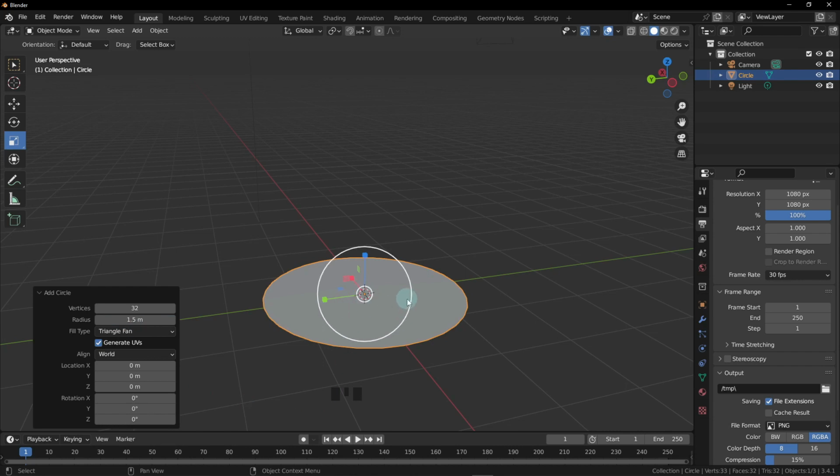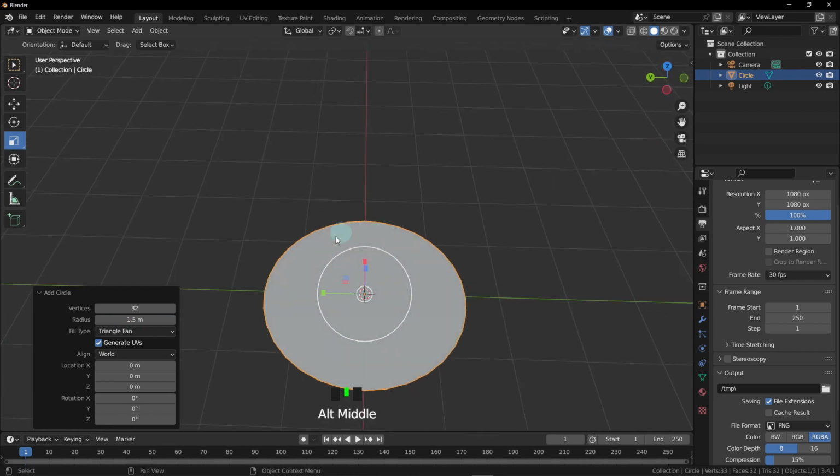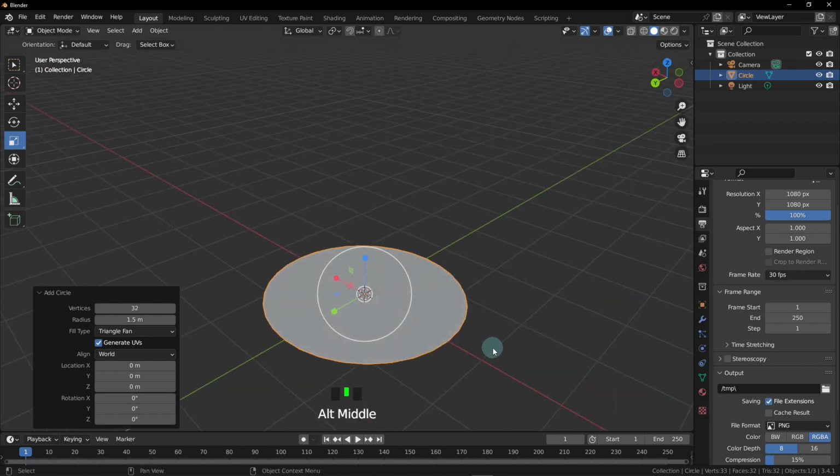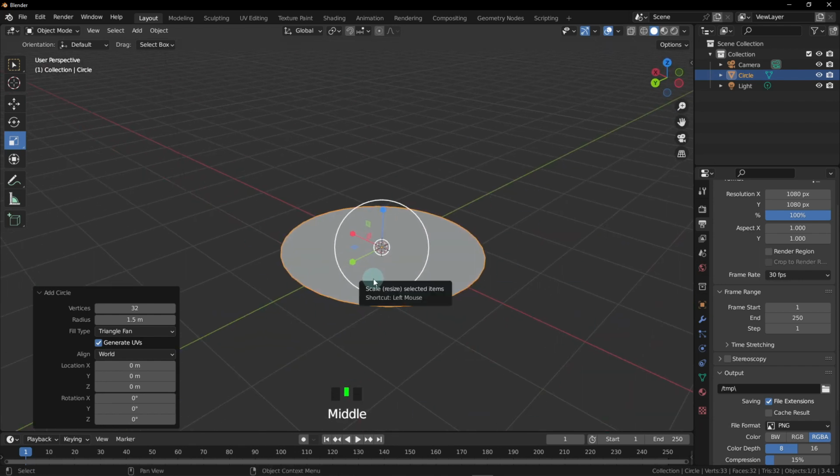So essentially what this is doing is just filling in this orange circle with a whole bunch of pie slices or pizza slices shaped like triangles, filling in the middle of this object. Now that we have our basic circle created, we can now rotate this on its side. So again, there's two ways we can do this.